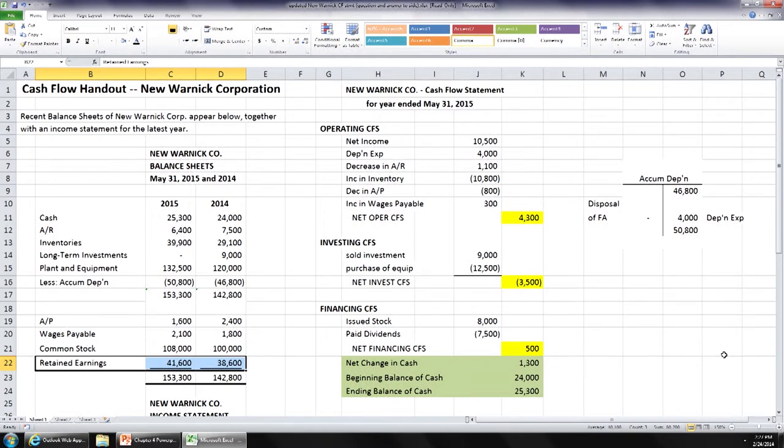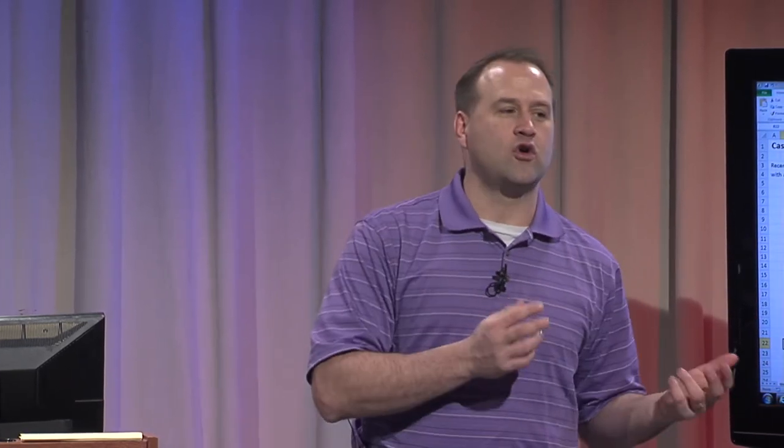Now, coming off that, I always joke in my accounting 2 class that retained earnings is the account that has an inferiority complex, because I always introduce it, explain what it is, explain what it does, and then a week later we'll go to it and people act like they've never heard of retained earnings before and they can't tell me anything about it. It's like a friend that you have to reintroduce at a party.